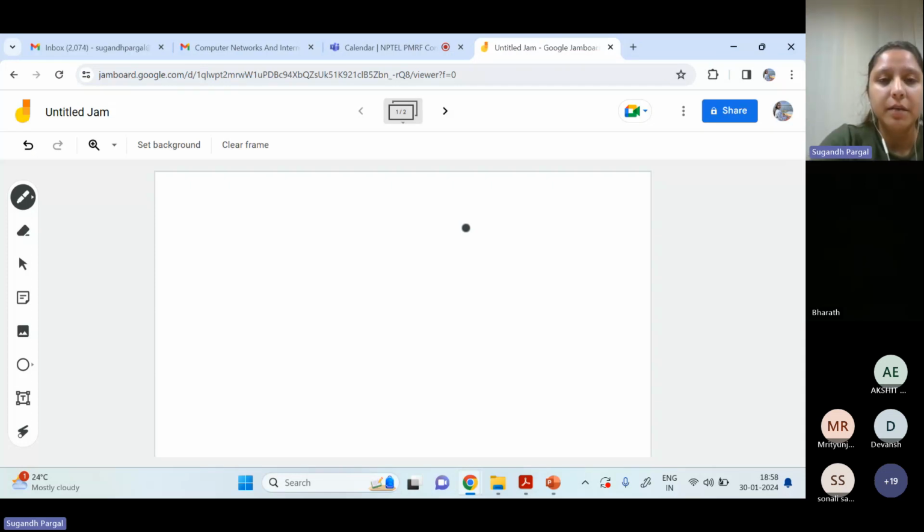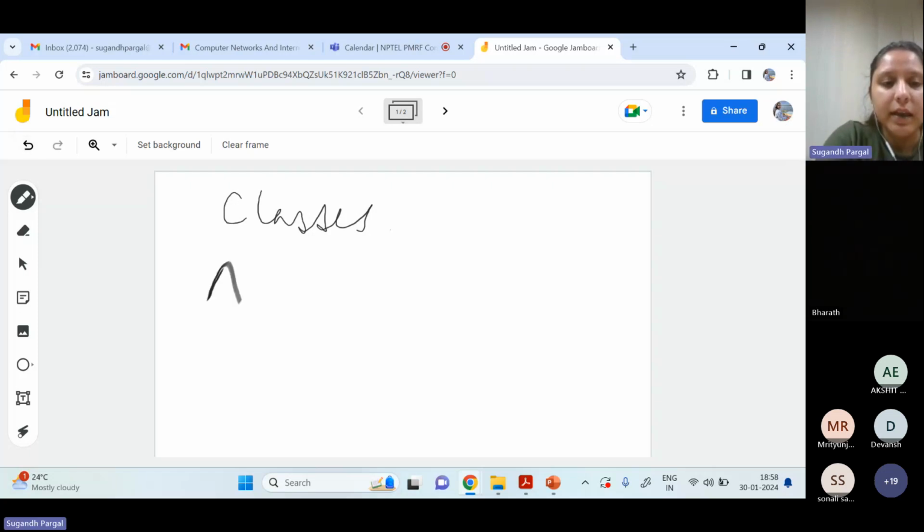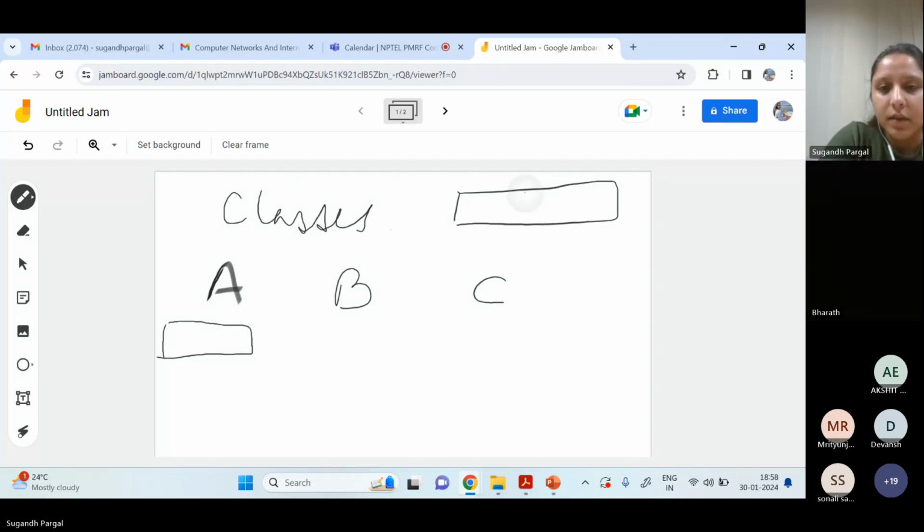So you can see the Jamboard, right? Yes, ma'am. There are different classes. One is class A, then class B, then class C, for defining different network IDs and host IDs. In all the classes, the designated bits are 32 bits.